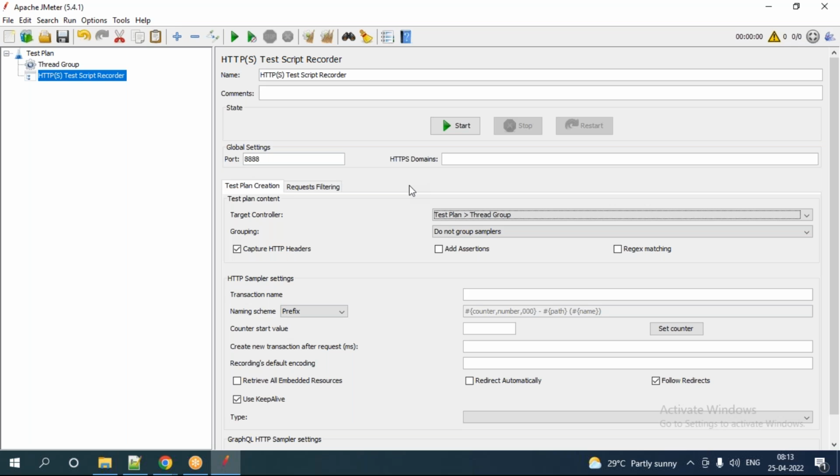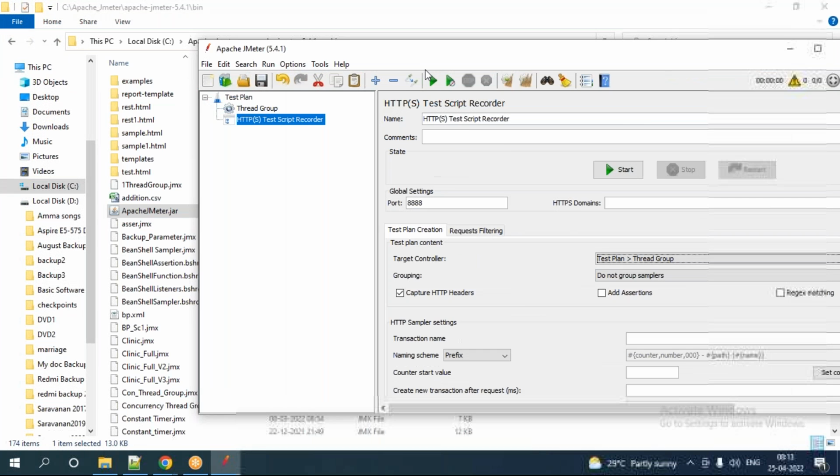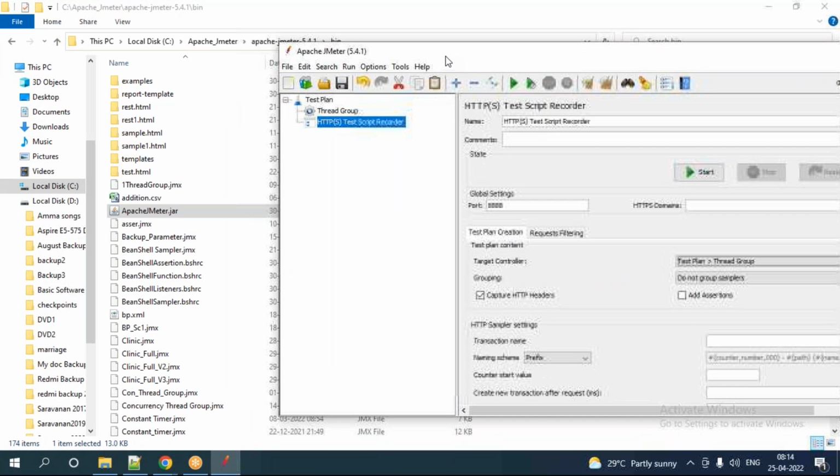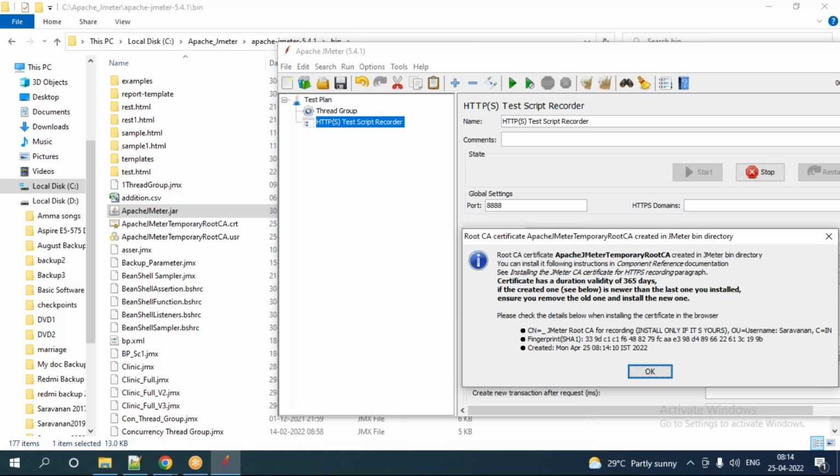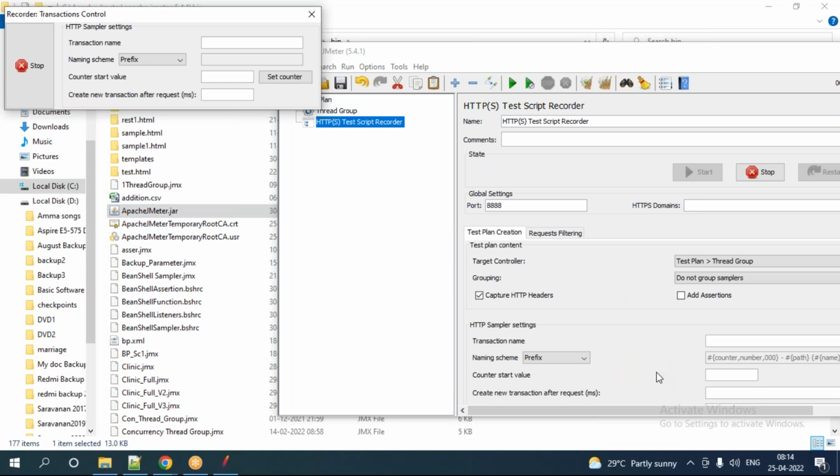Now I wanted to show you guys what is actually happening. Please observe, if I click the start recording button, what is actually happening, you can observe it. Look at here, these files are automatically created.